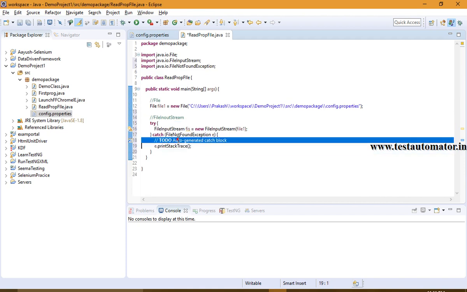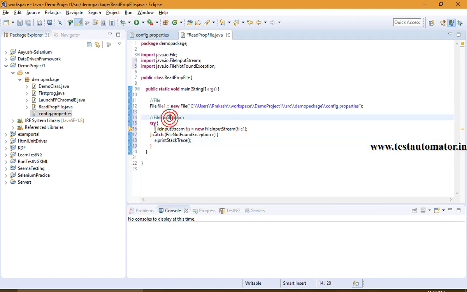I will surround it with try catch. For this you should be a little bit aware of Java fundamentals, what is a try catch block, what are exceptions and all. So do refer to my blog for those details. Now what will happen with this try catch block is it will try to read the data from this file in the file input stream, but if a FileNotFoundException occurs, that will be handled in this catch block, right?